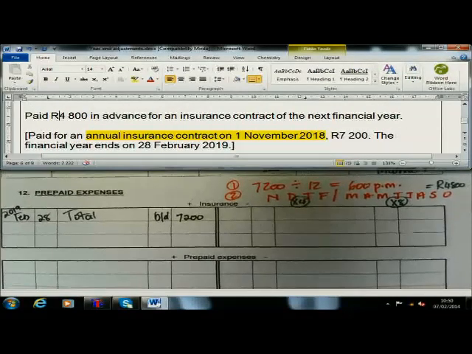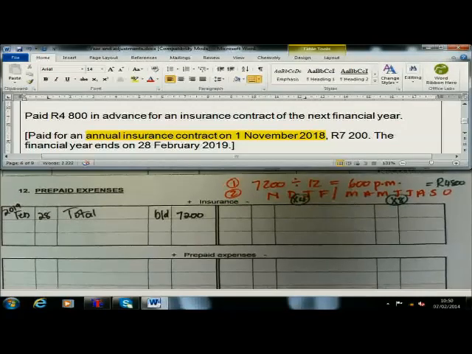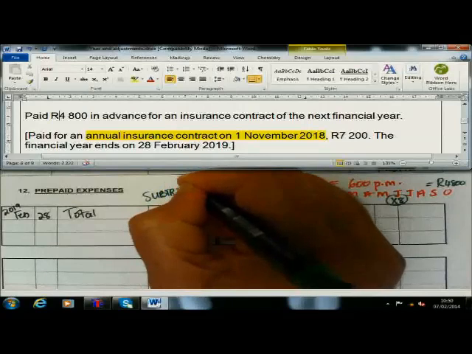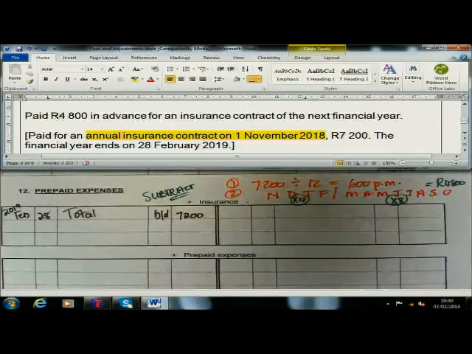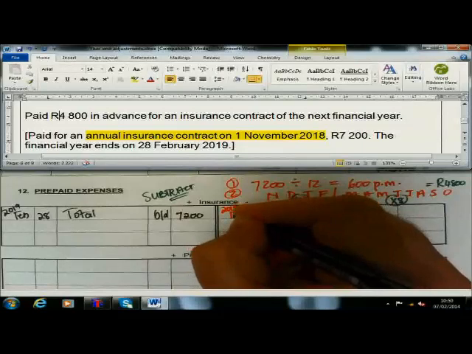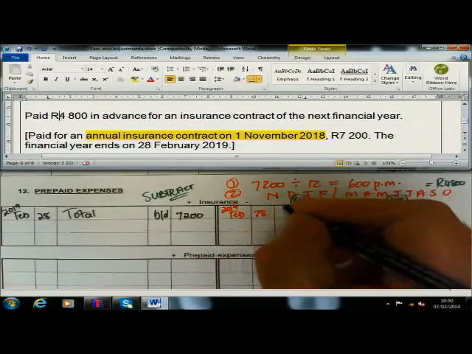And that's the way that you did it. You first divided by 12 because it was an annual contract. Then you've got the amount per month. Then you count the months included. That was 4. Excluded was 8. Are you going to add or subtract? We are going to subtract, because we paid in advance. We already paid for 8 months in the future. Last of the year, February 28.